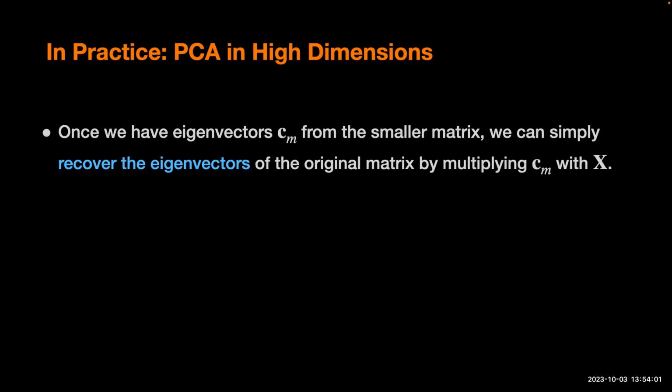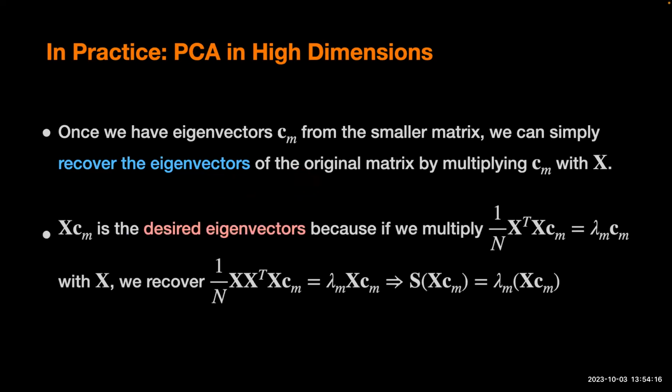But still, there's one thing to solve, because diagonalizing X transpose X only gives you the vector C_m, which is a vector in R^n, not even in R^d. So how do I transform it back to the eigenvector that I want to find for the original S? Turns out that, again, you have both sides. You can look at the n space or the d space, right?